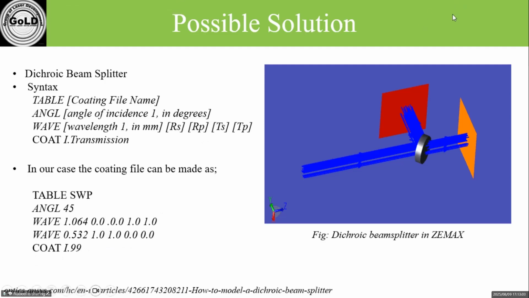And here you can see in the diagram the actual geometry of a dichroic beam splitter, which I found on the ANSYS website. But right now, the problem I am having is that I have designed this and made this data file, the coating file, but I can't retrieve it. I can't open this coating file in my ZEMAX. I don't know if it is not suiting the software or something else, but it can be designed this way.